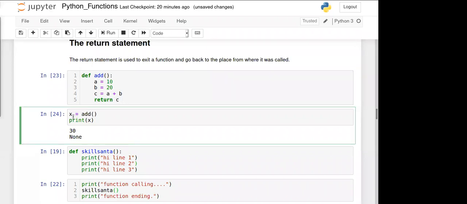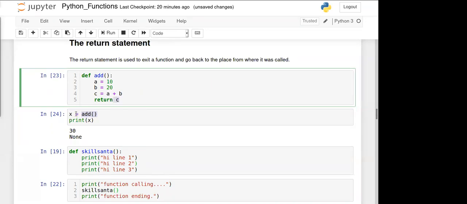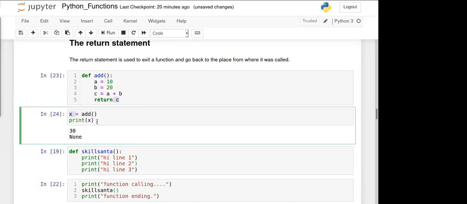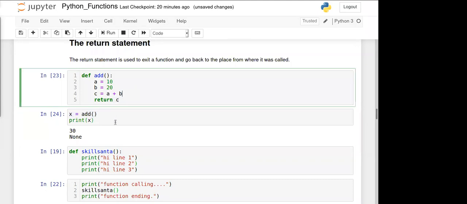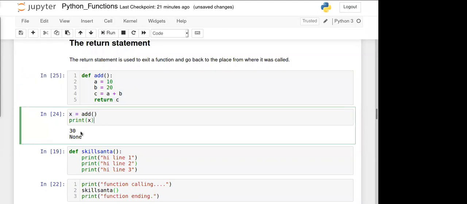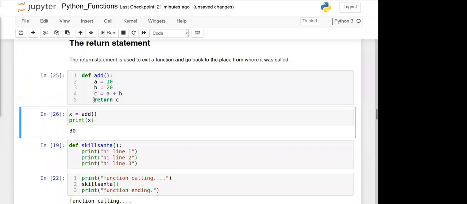Now if you execute your program, the add function is called, it gives you a return value, the value of c, and that value is stored inside x. Now when I execute the whole statement again, only then will you get 30. So that's how it works.